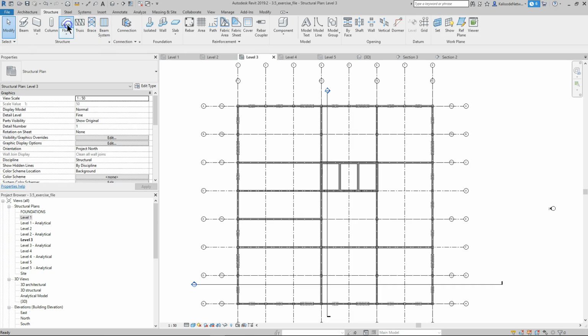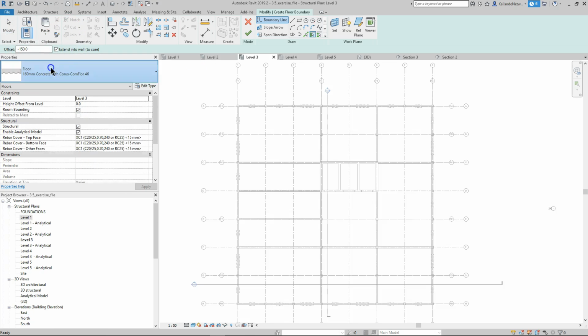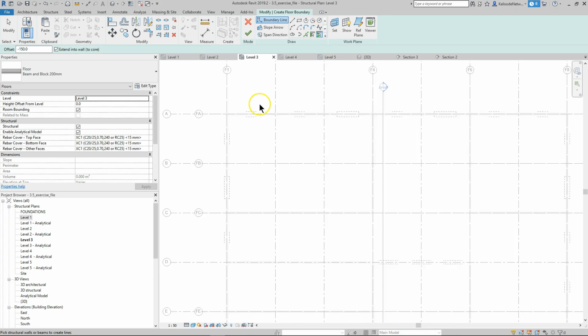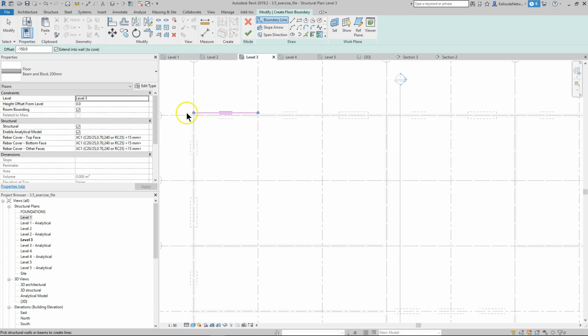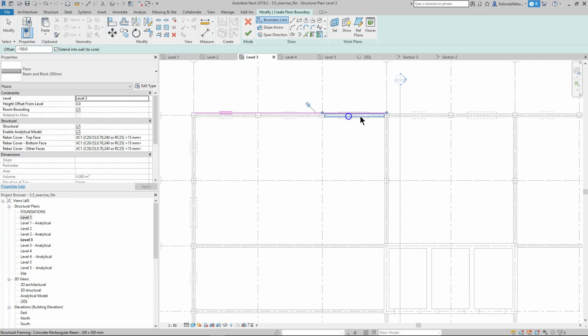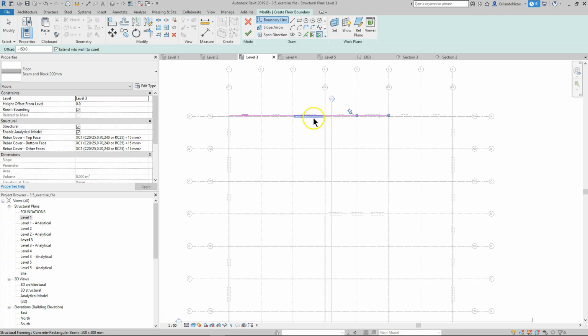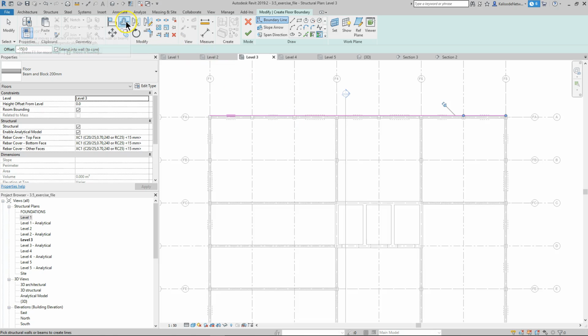And now we have the floor number 3, and we still will use beam and block. And we will use this offset, a negative offset. It means that it will be on the outside, and we will pick the supports. You can see this dashed line. It is half of the beam offset outside, so negative, and the beam is 300, and outside then.